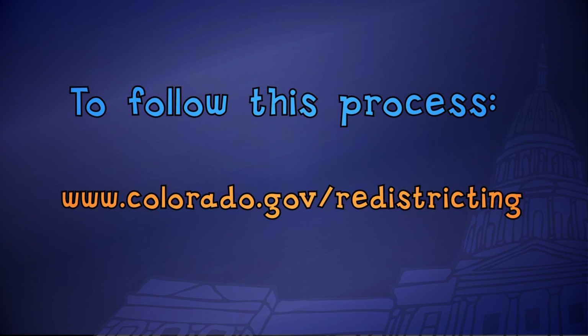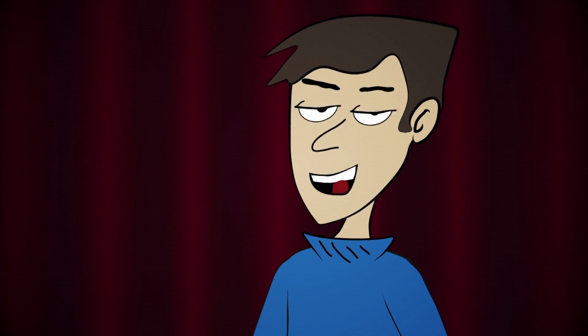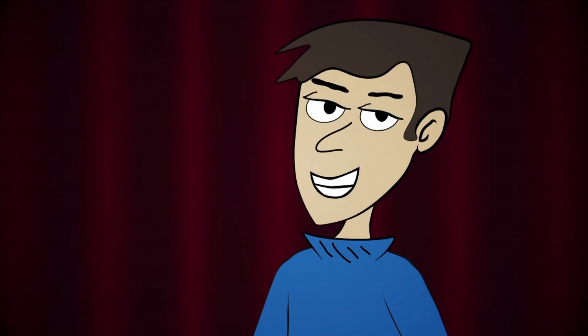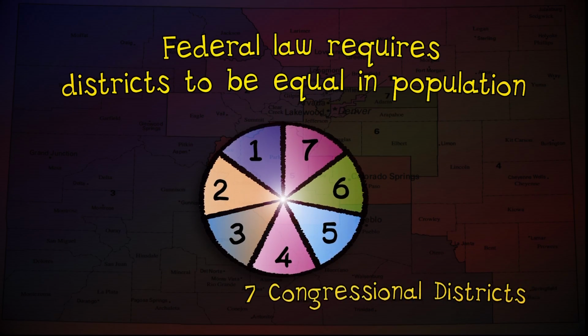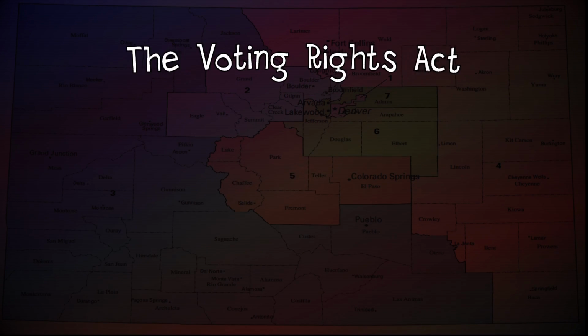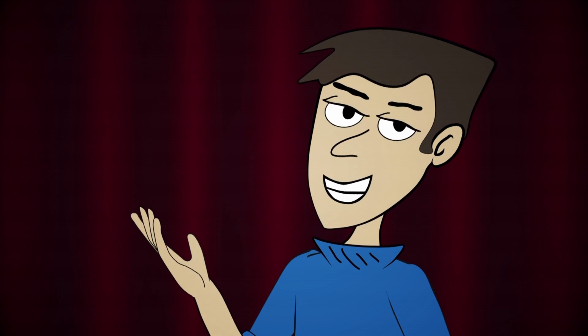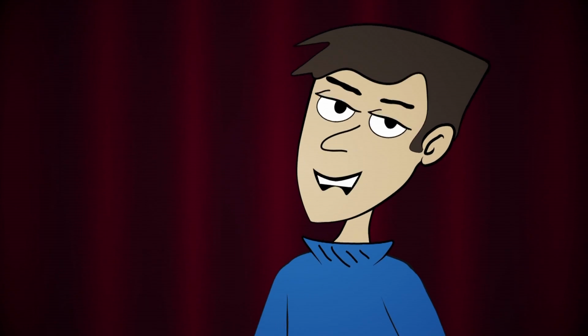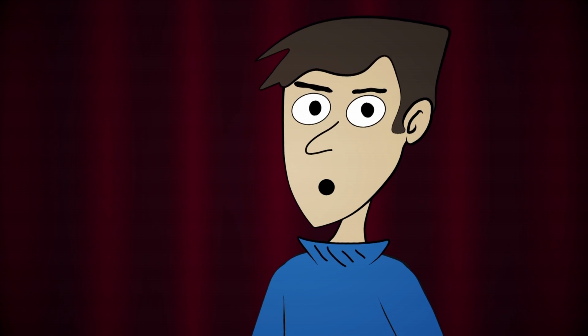colorado.gov/redistricting. In addition to the time constraints, there are some other federal requirements that the congressional redistricting plan must meet. Federal law requires that each of the 7 congressional districts be as equal in population as practical. Additionally, the Federal Voting Rights Act requires districts be drawn as to give minority groups an equal opportunity to participate in the political process and to elect representatives of their choice. As a result of state and federal lawsuits, the courts have had to look at some other issues that affect how the General Assembly may draw the districts as well.